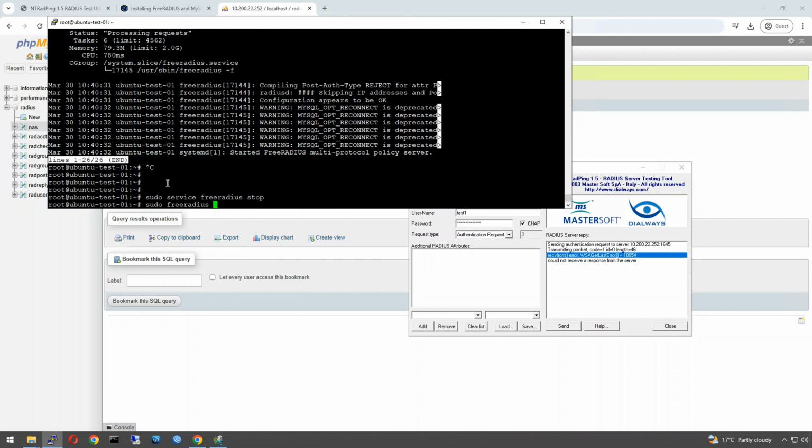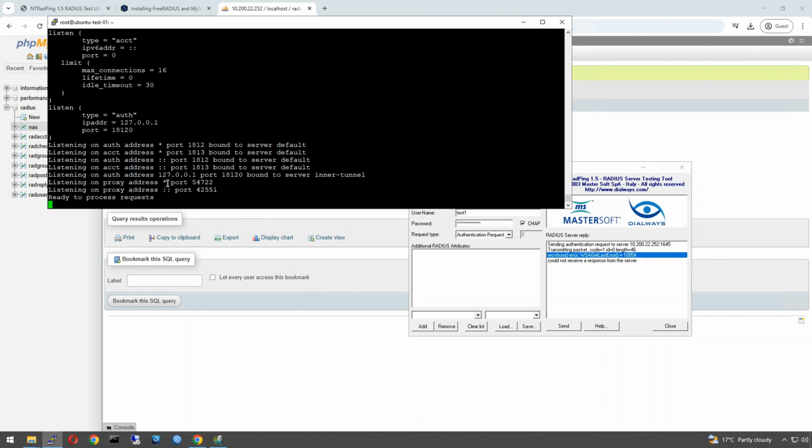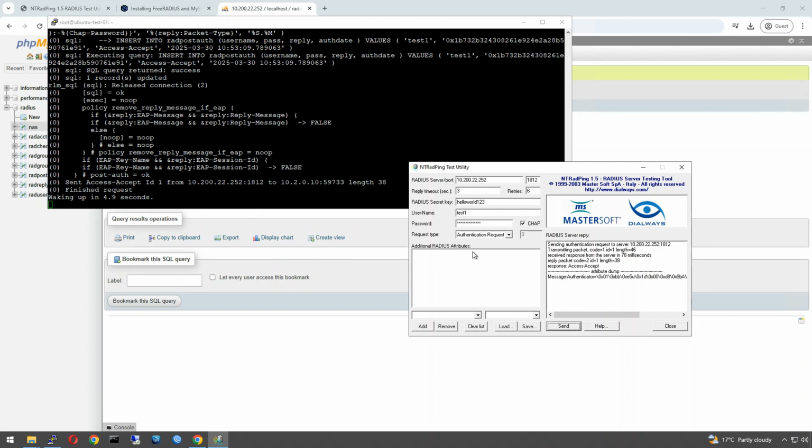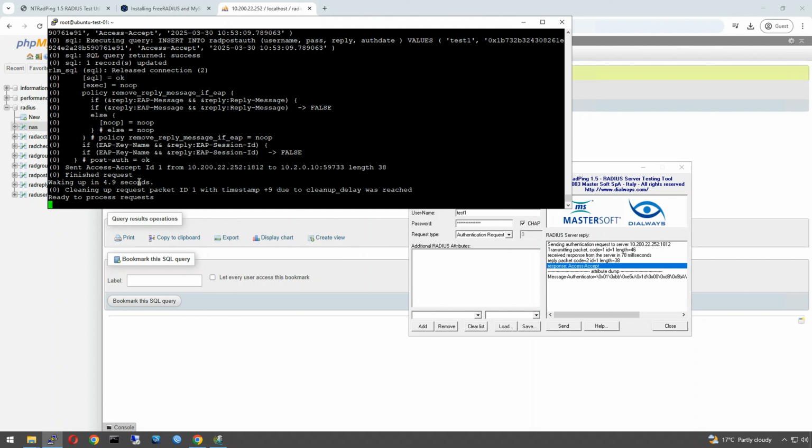Remember I did that when I first installed it, just to confirm it's working. -X. There we are. So it's listening on that port. And we had it set to 1645 by default, okay? So if we send again, there we go, access accept. So it sent back that response.